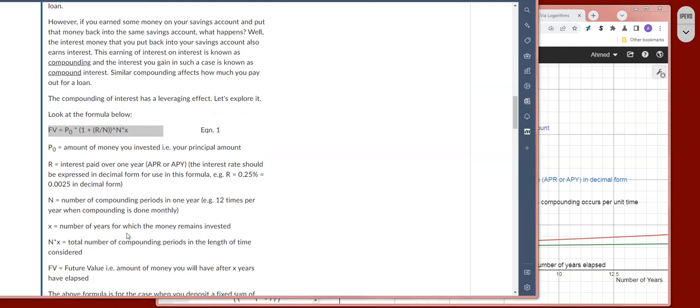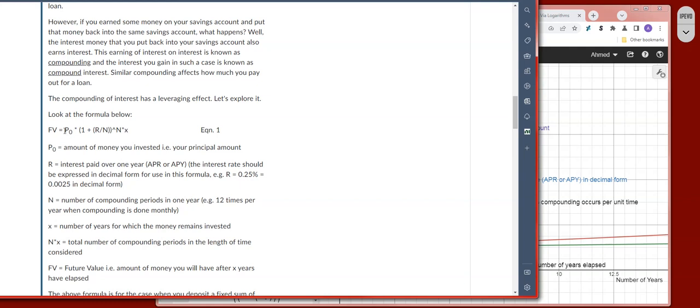This is the equation for the future value of an amount that you put into savings at a certain interest rate, or what you will owe if you take out a loan at a certain interest rate. Now note that this is an exponential function because the variable which is going to have the greatest impact in terms of what you get or what you owe is this variable x, which represents time. I would have chosen t to represent time, but because of certain Desmos limitations, calling it x makes it easier.